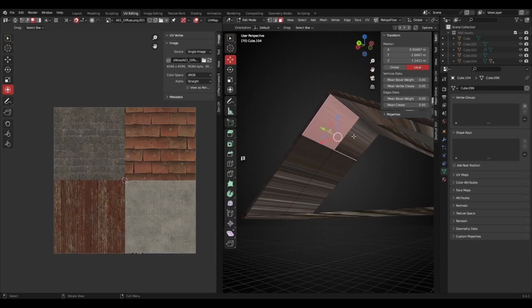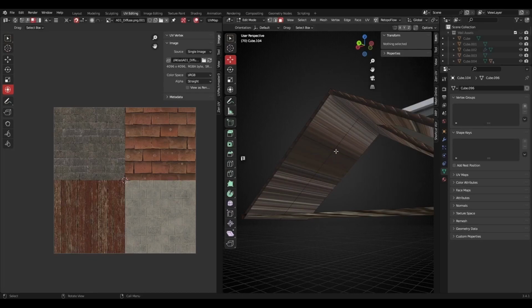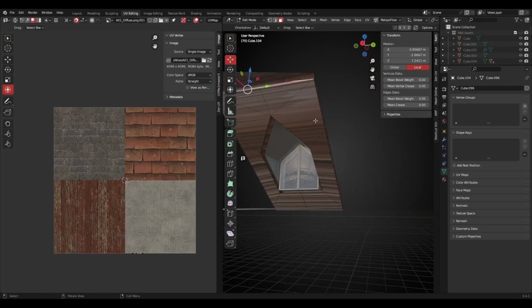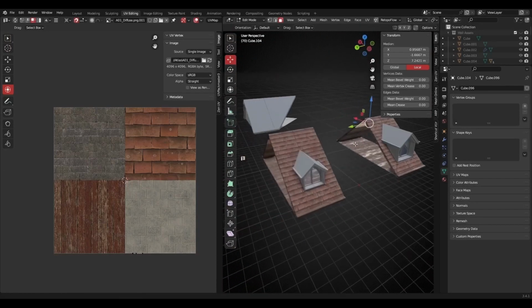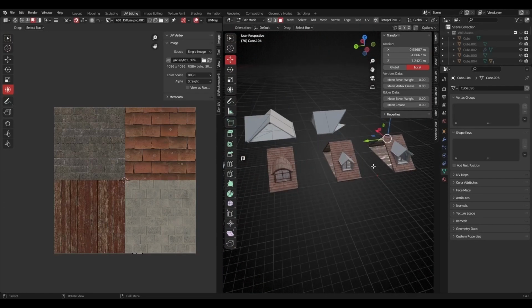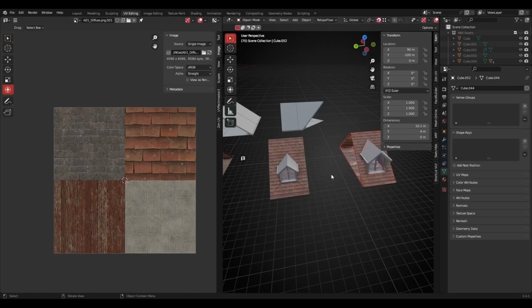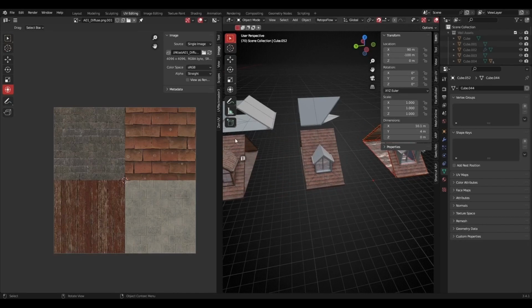Although I'm still at this point, I'm not really sure what sort of texture I want to give the inside here. But for the moment, we'll just quickly look at these pieces and make sure that they are all lining up properly.